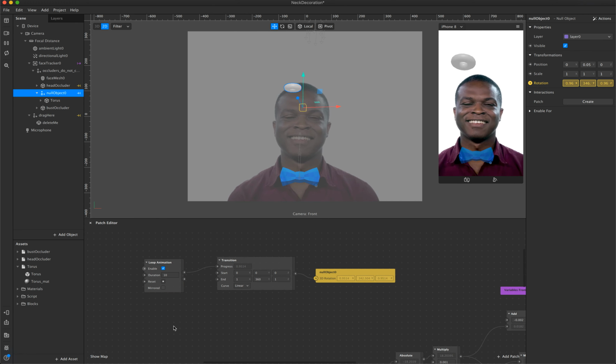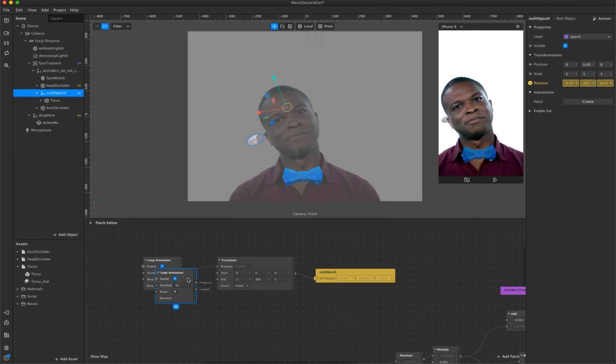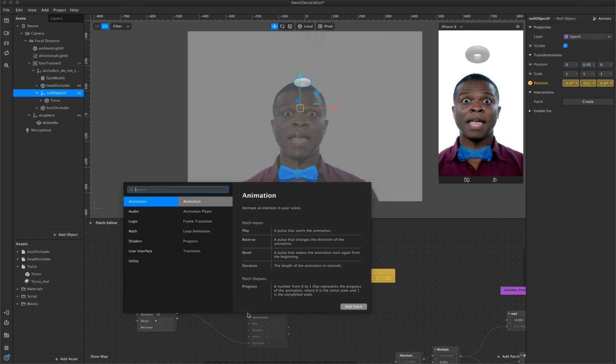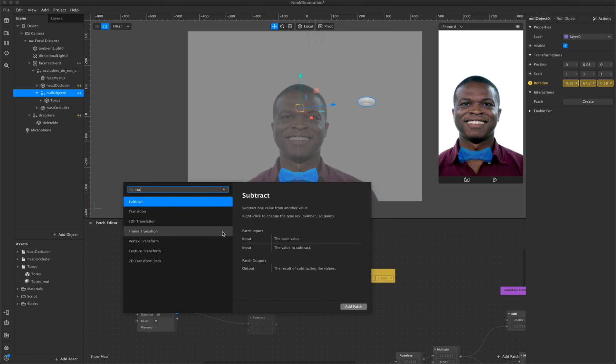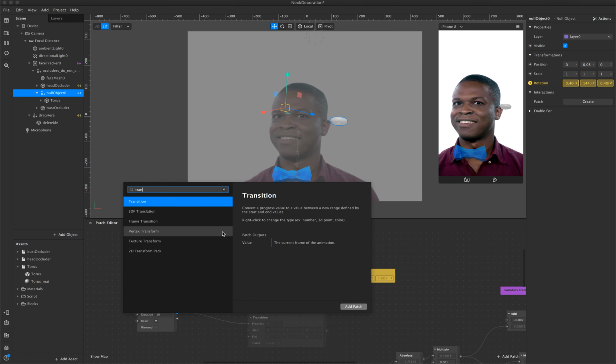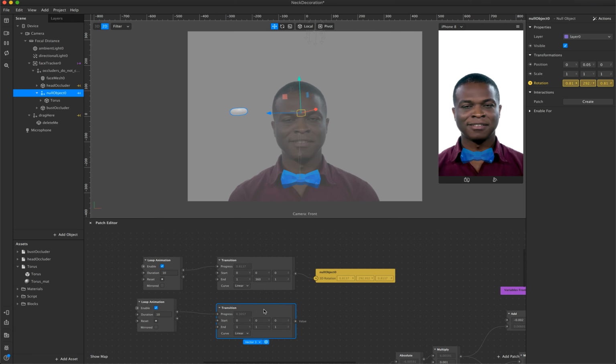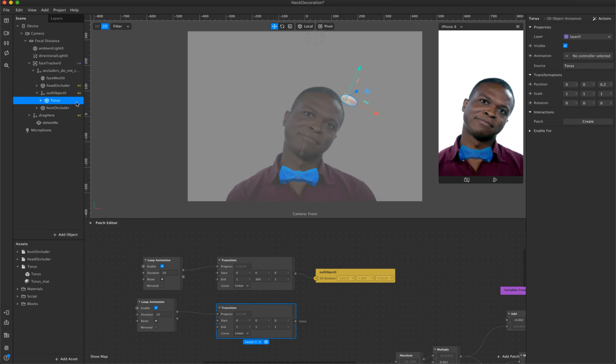Right, so okay, let's give it a bit of emotion. So I'm going to copy that patch, paste it in again, and then I'll add a transition. Sorry, I should say what I'm going to do now is I'm just going to add some animation to the donut primitive, because let's be honest, it looks pretty boring.